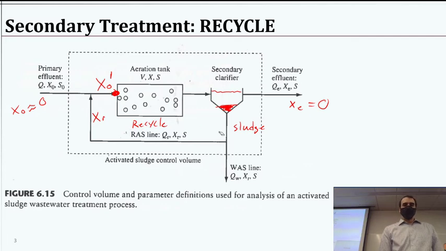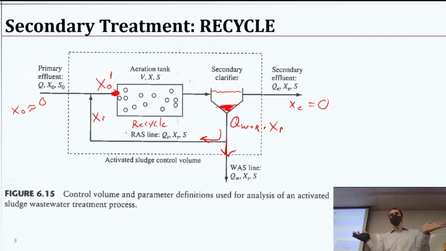So with this recycle, one thing we want to note here is as we pipe this down from the clarifier, we have some flow rate here. So we have Q, this would be QW plus QR. So I'll say QW plus R here. So that's whatever flow rate we have here is the combination of the recycle and waste line. And that's going to have some concentration of bacteria as well. And this concentration is going to be the same because when we split it in two ways, we're doing nothing to the concentration, right? We're just diverting it. We haven't done a membrane separation or anything like that. So we're not changing the concentration here.